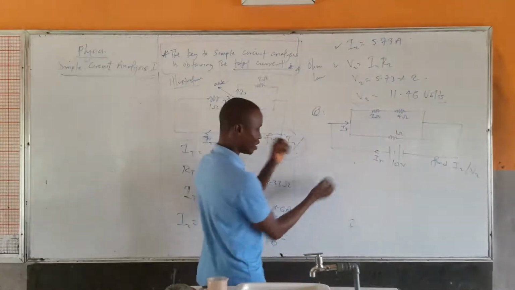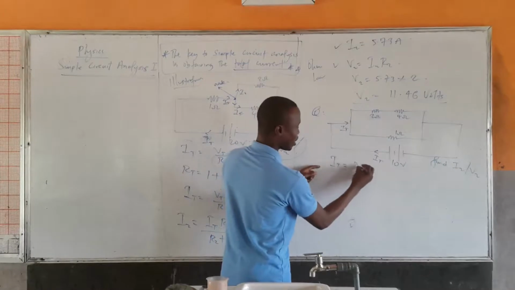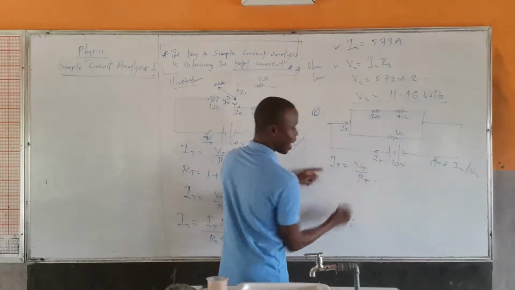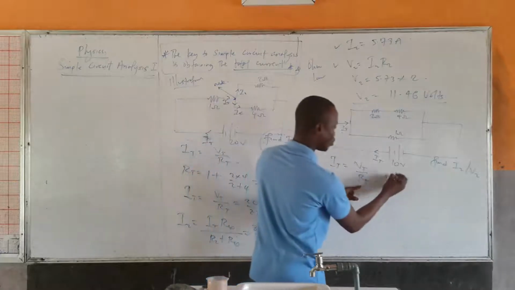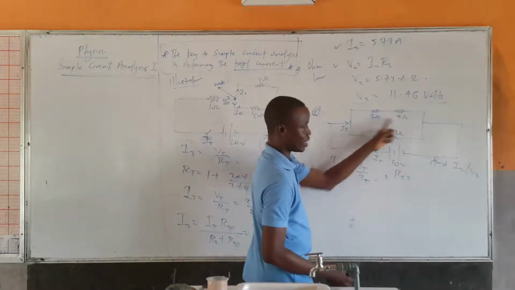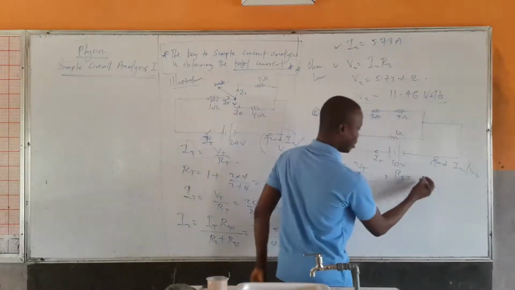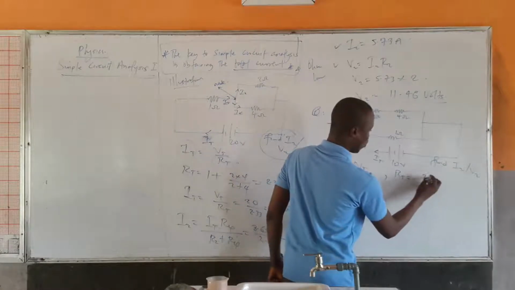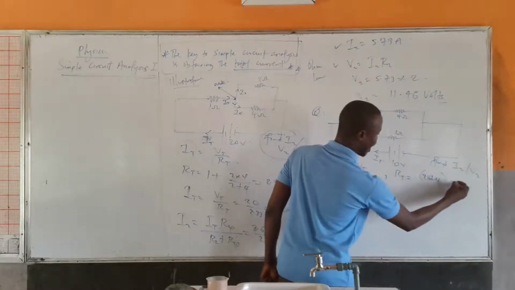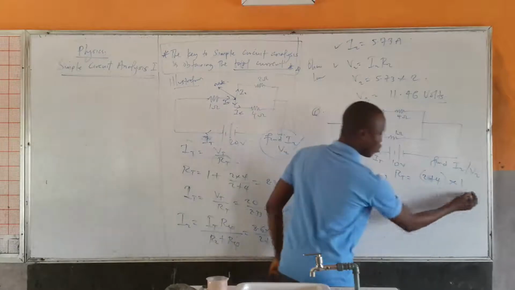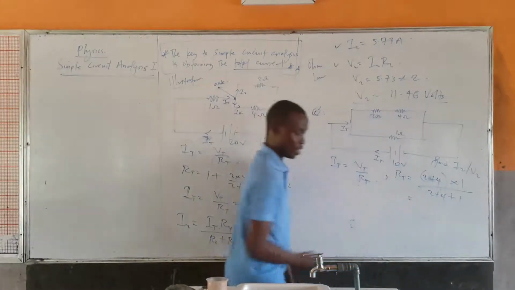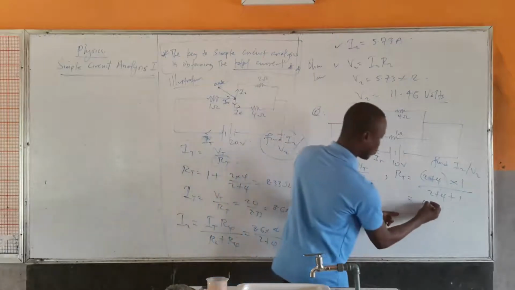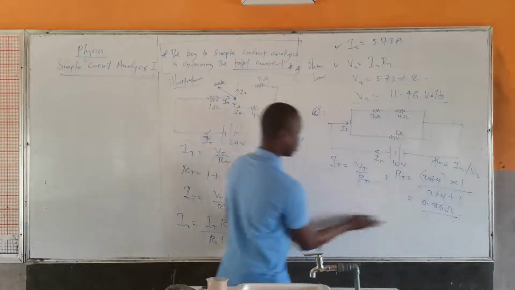So can I calculate total current? I total is V total over R total, but I don't know my R total. So in getting my I total, I need the R total. So my R total, of course, I have this and this in series. So that's 2 plus 4 in series times 1. That's the parallel with this, over 2 plus 4 plus 1. So at the end of the day, what I have here for the total resistance is 0.86 ohms.